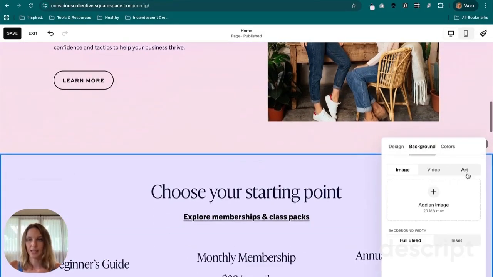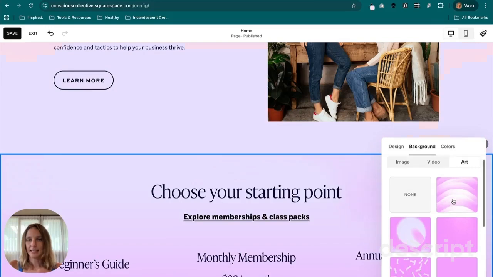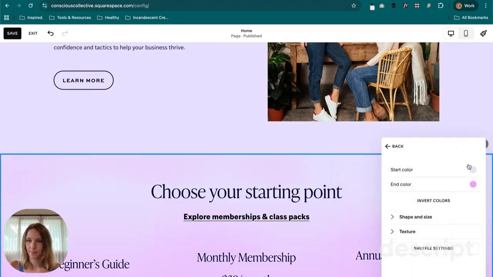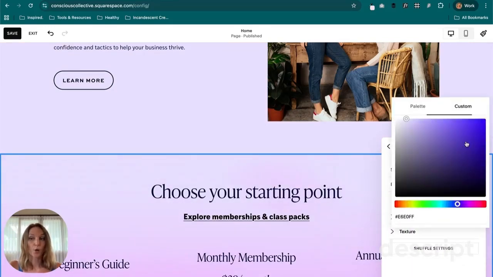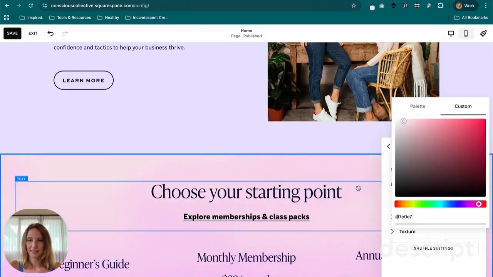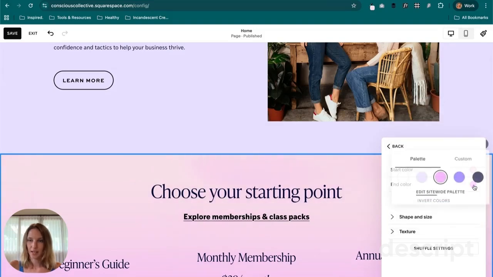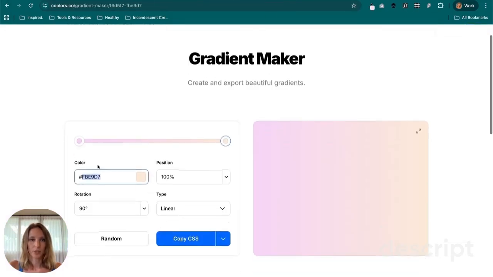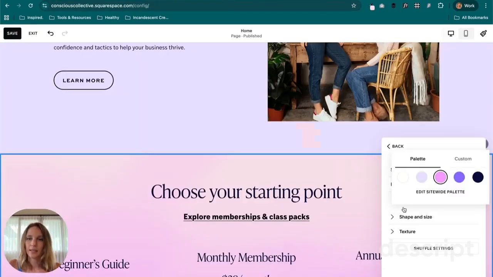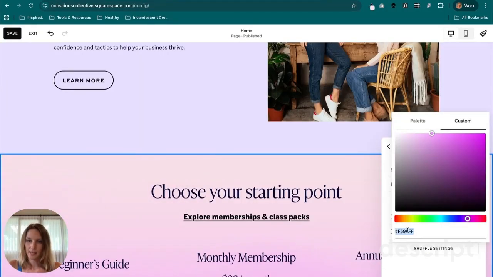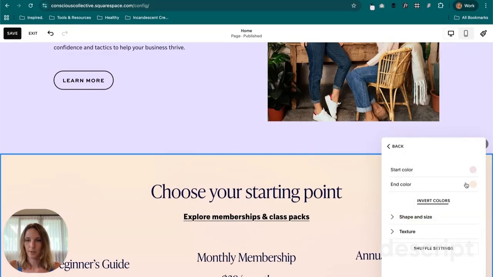We'll go into the edit section, select the gradient, and for our start color, we're now using the color we ended with from the previous section. And our end color will be our original end color, the sort of yellowy color. Go back into custom and input that code.